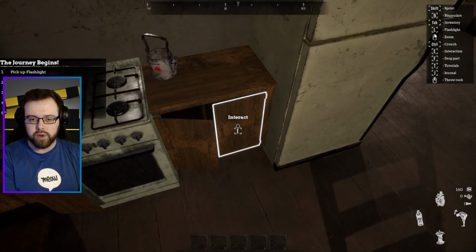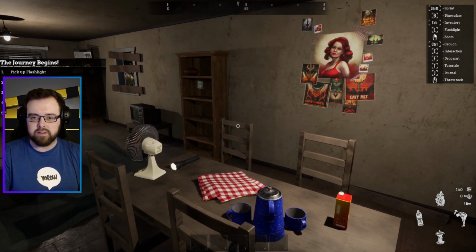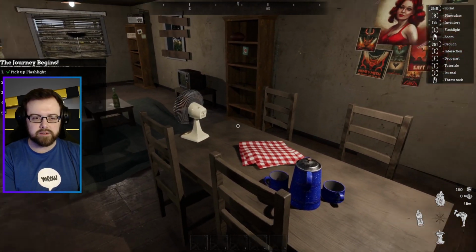Also, why do we keep all of our money in cupboards? What are we doing with our life? Is this how we live? Is this how we live? We just get our paycheck and we just throw it around various places in the house.